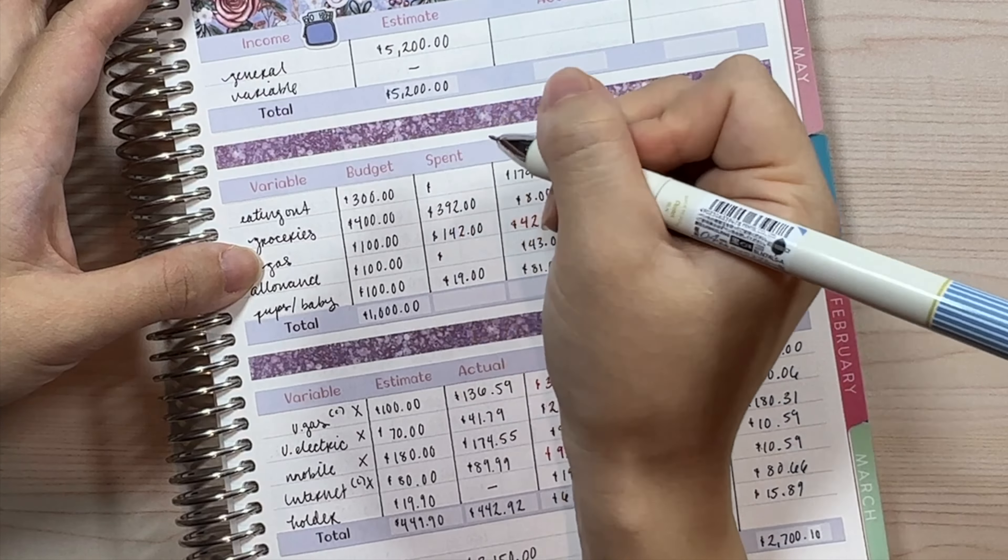Everything is checked in. For saveopoly, I do want to put the total we saved since this is a results video. I also want to fix our one account. Every time I end the month, I go ahead and reset the second checking account since the only funds in there should be what we have left over as the end amount for sinking funds.